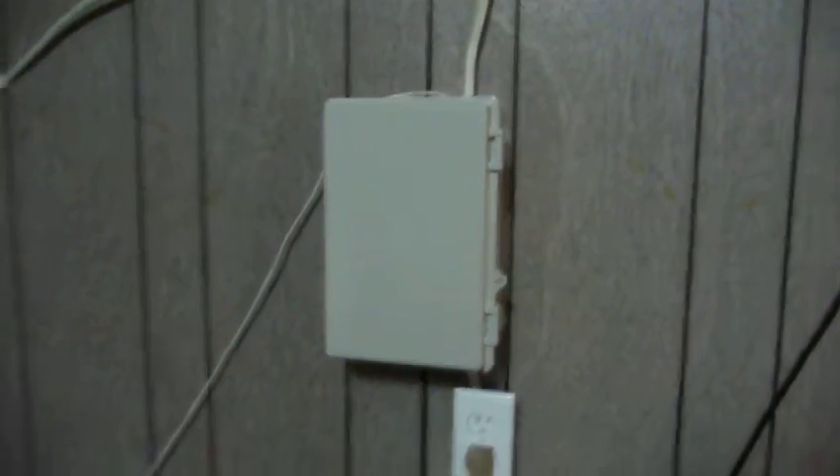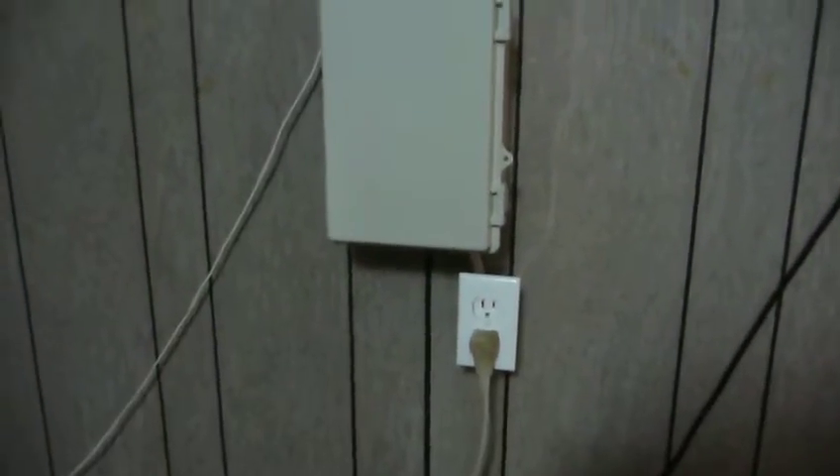The other improvement that we made — and this is really something — instead of having all that stuff spread out along the floor, we've run a dedicated circuit in here to the Operation Panopticon monitoring room, which sounds so cool and secret that it ought to be a government agency. And we've put all the workings for the air conditioner power control inside this NEMA box.